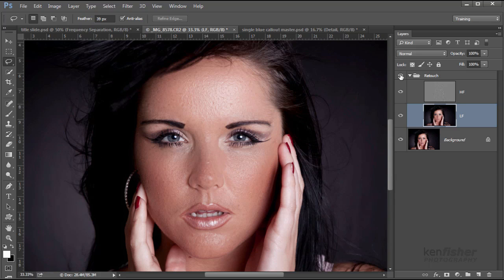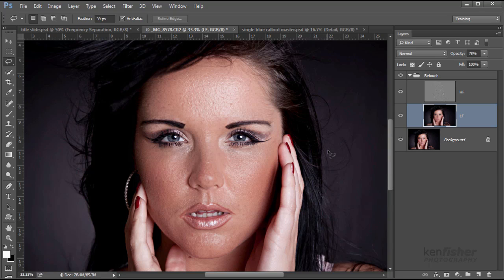We've actually got the detail still there, but what we've done is we've altered the colours independently, so the colour of this is much more uniform, and I think it looks a lot better. And if you think you've just gone a little bit too far, then you can always just drop the opacity of that layer just a little bit. So there we've got before and after, before and after. I think that's a massive improvement. Right, okay, so we've evened out the colours and I think made it look a lot better.